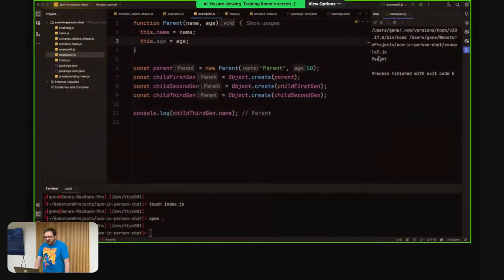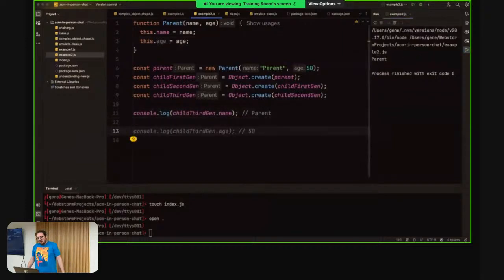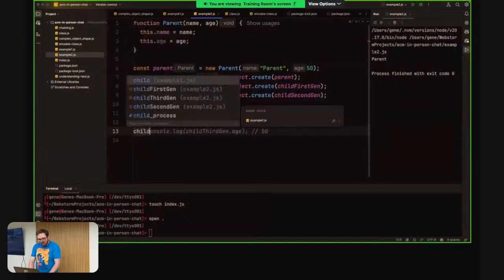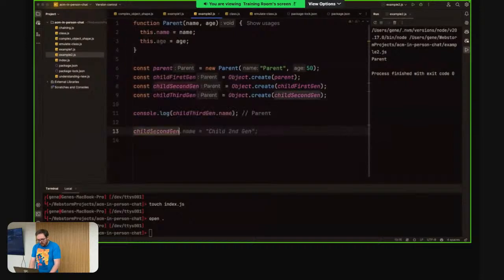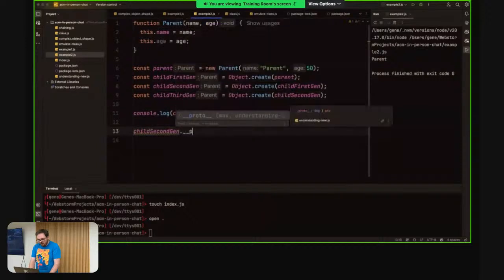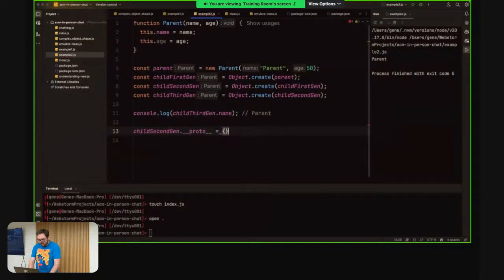So we got parent. So let's interrupt that inheritance. Let's see what happens when we interrupt it at the second generation. So let's say child second generation, and then we're going to access the proto, and change it to an empty object.